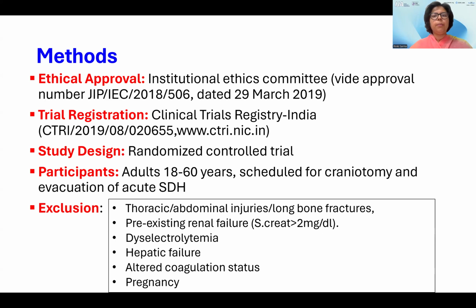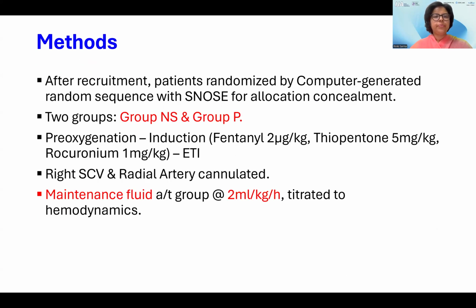So institutional ethical committee approval was taken and the trial was registered in the Clinical Trials Registry of India. It was a randomized controlled trial that included patients 18 to 60 years of age scheduled for craniotomy and evacuation of acute subdural hematoma. This study excluded patients with simultaneous thoracic abdominal injuries or long bone fractures, pre-existing renal failure with a serum creatinine of more than 2 mg per deciliter, dyselectrolytemia, hepatic failure, altered coagulation status, and pregnant patients were also excluded from the study.